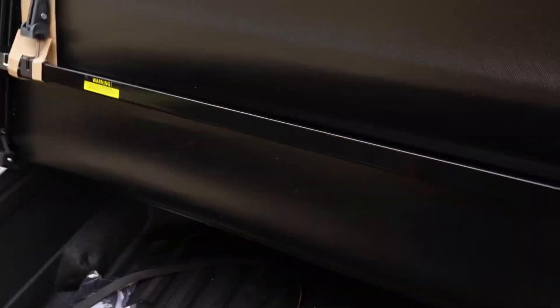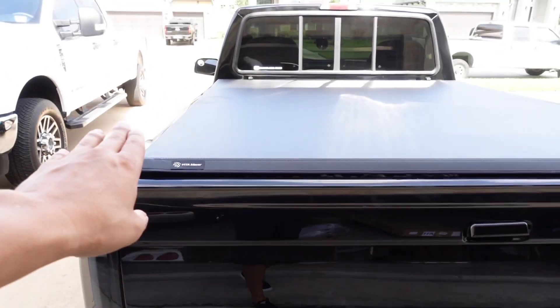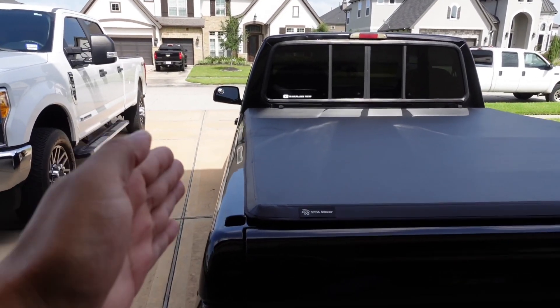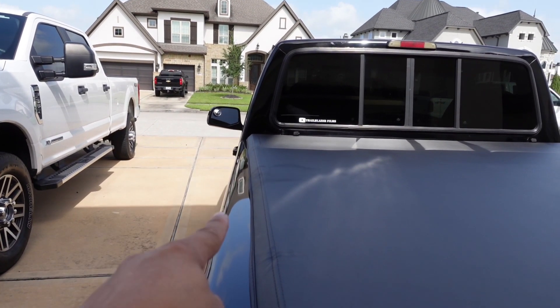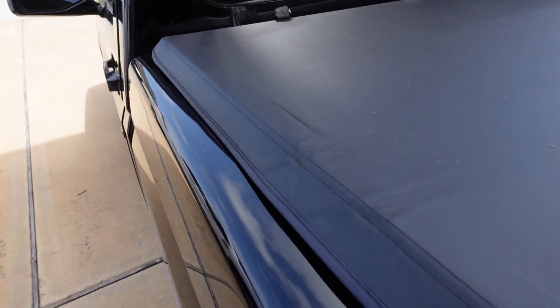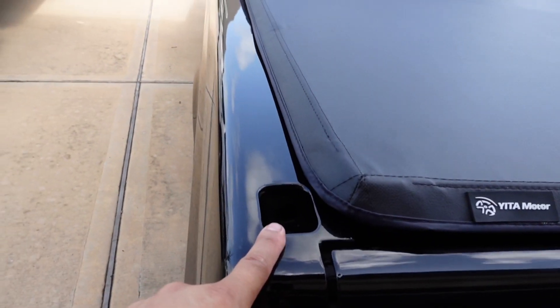For the last fold there's one attachment and then two. I finally made the last attachment on the inside of the bed on both sides and it actually looks and fits pretty good. I had a little bit of an issue trying to get this side to match the other side because I realized the bed on my truck actually doves out — the bed cover starts in the middle of the front bed rail and goes inward toward the inside of the bed.